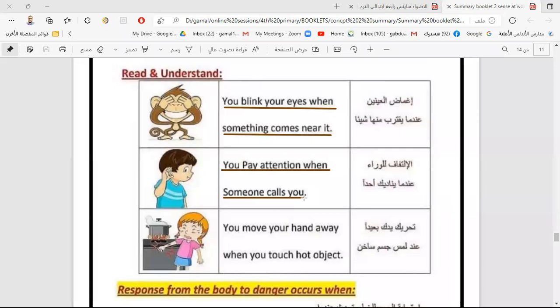Excellent. The sensory receptor in the ear receives a sound and sends the message to the brain through what? Through the nerves and through the spinal cord. And also the brain sends another message to your body to respond. Very good. Can you understand what he says? Excellent, Ahmed Atiyah. Thank you, Ahmed Atiyah. You are a well-behaved and polite student.